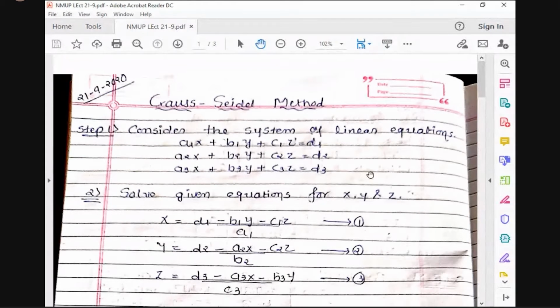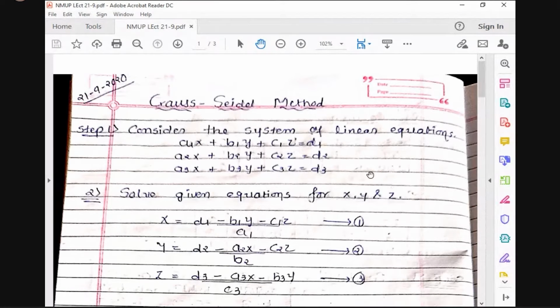The first one is the Gauss elimination method. In that, we used the upper triangular matrix, with forward elimination and back substitution. Then the second method is LU decomposition. After that we went to the matrix inversion concept. In matrix inversion, we completed how to work with the help of LU decomposition. The second method we used for matrix inversion is the Gauss-Jordan method. Now today's lecture will complete the last theory of this unit, which is the Gauss-Seidel method.